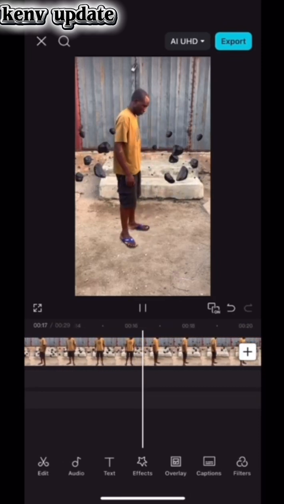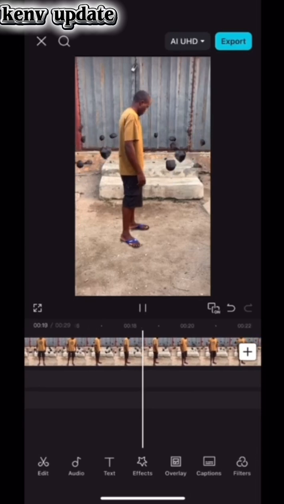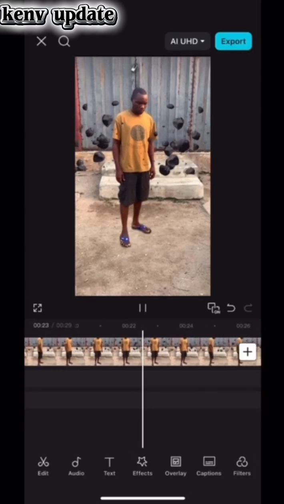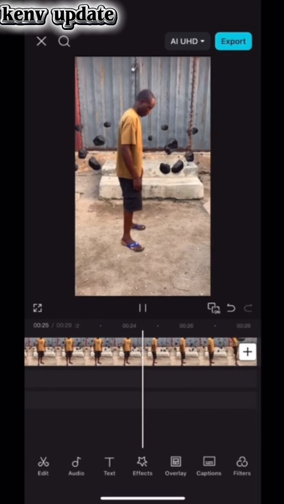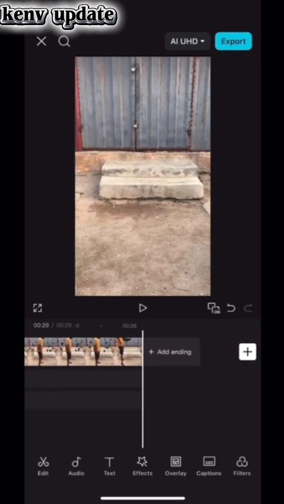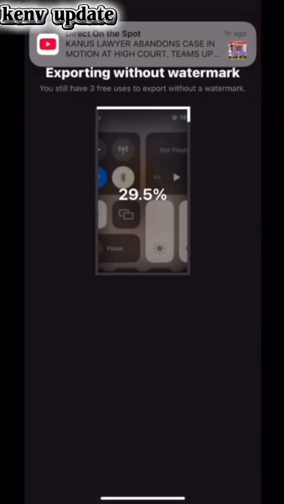This part is the part of assessment in case there is any adjustment, but you can see that the video is playing very fantastic. Allow it to play to the end. Let's see what we have got. Let's see the result of the video. Good, this is fantastic. So the next thing you are going to be doing is to click on export.